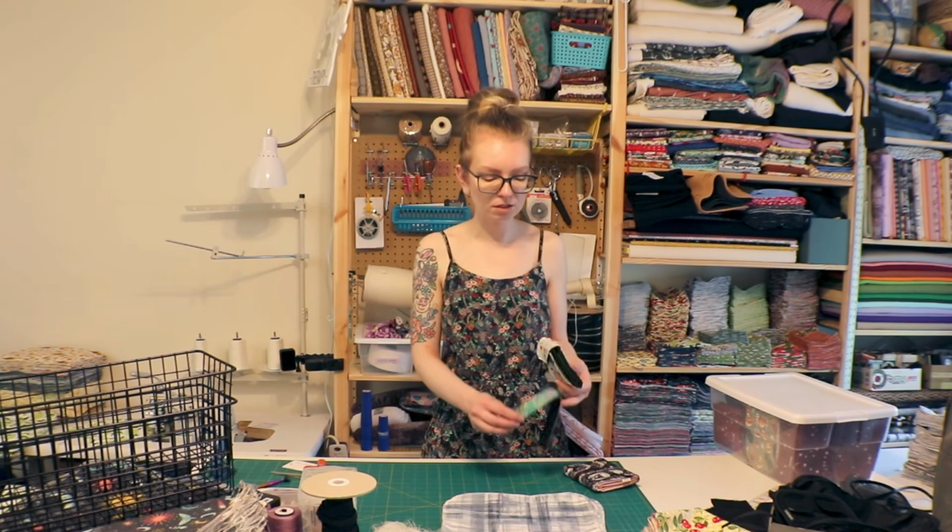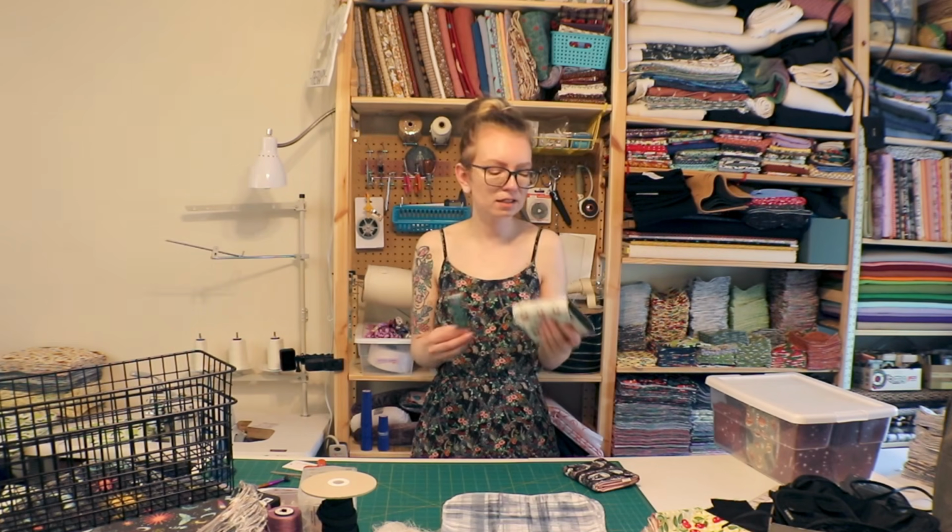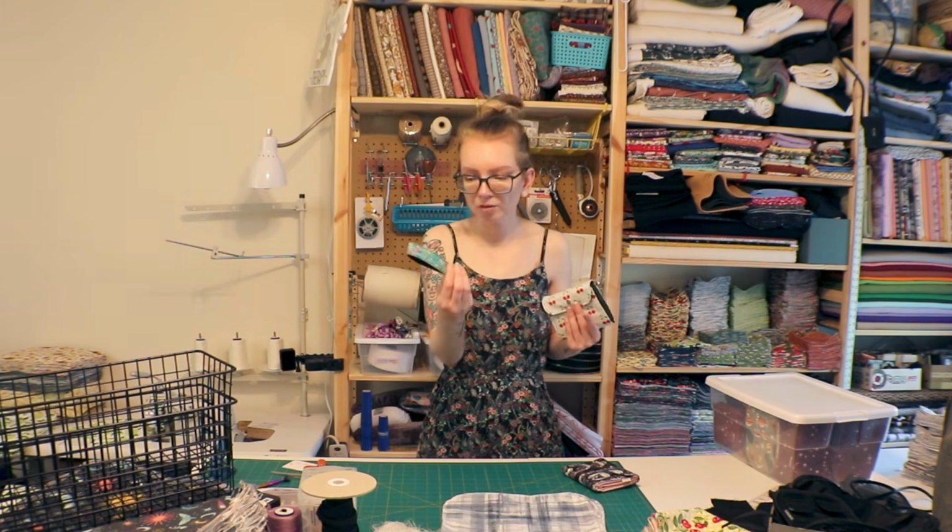But today I wanted to tell you about 2 product lines that I have had that have had varying levels of success, but something is wrong with each of them that I am going to fix. So those products are my foldable tote bags and my key fobs. Both of these were intended to use up scrap material, and I believe I succeeded in doing that to an extent. The key fobs use a smaller strip of fabric. It's like 1.5 inches or so wide, so I can use pretty small pieces. They just have to be long.